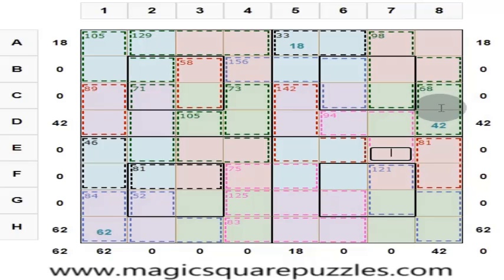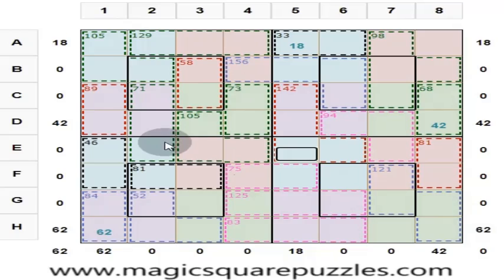And these two put together is a cage, and this is the cage sum, okay? These four put together is a cage. This is the cage sum. Okay? And so it is an 8x8 magic square containing numbers 1 to 64, each filled only once. Okay, 18 occurs here, it won't occur anywhere else. So 42 occurs here, it won't occur anywhere else, like that. All the 8 rows, 8 columns and the 2 diagonals give you 260 each. Okay, that is the general rule for an 8x8 magic square.